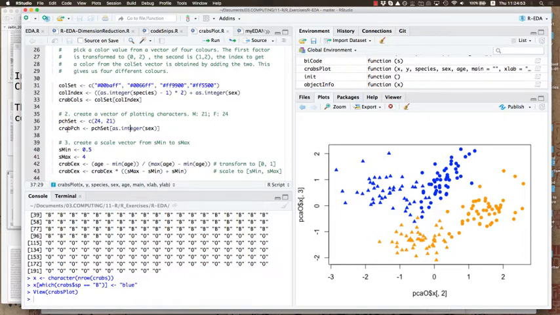Okay, so that's the simple thing. A little more involved is if I have a color set of four, two different blues and two different oranges that I want to select from based on two different columns. Otherwise it would work in exactly the same way, but I said I want to be a little more sophisticated here. So let's combine these two. And the idea is really very simple.